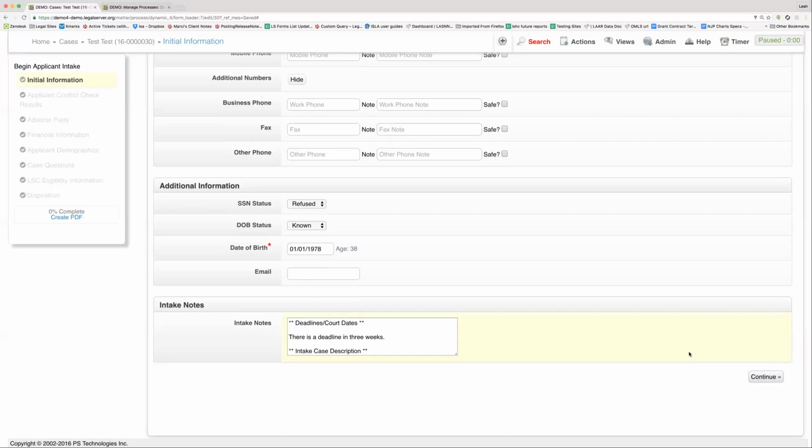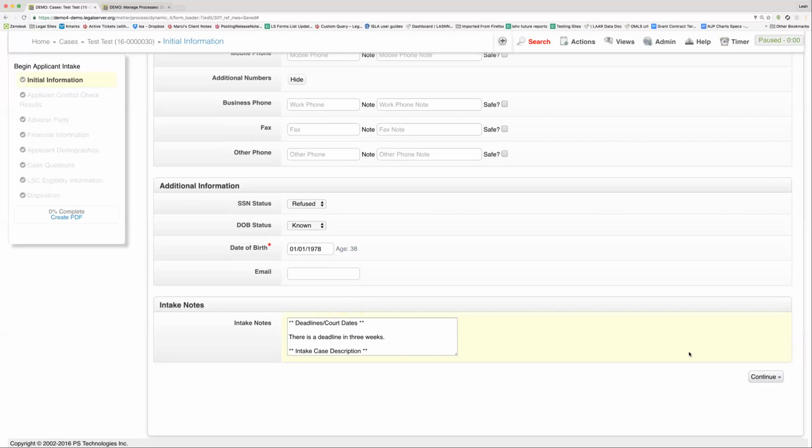Now, another big thing to mention about the intake process in LegalServer is that we have to click a continue button at the end of the form to save the information on this form. Now, because this is the first step of our intake, we did start from a pre-screen, so we do already have that pre-screen record for this client.